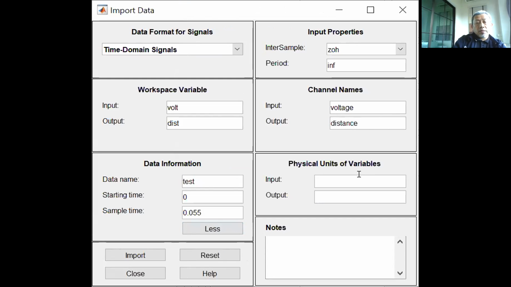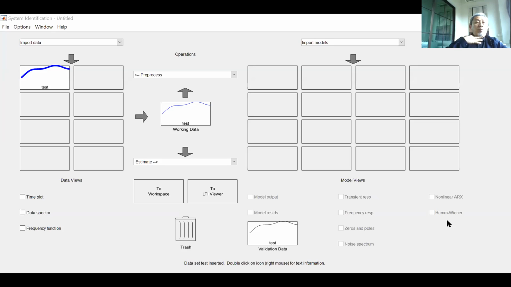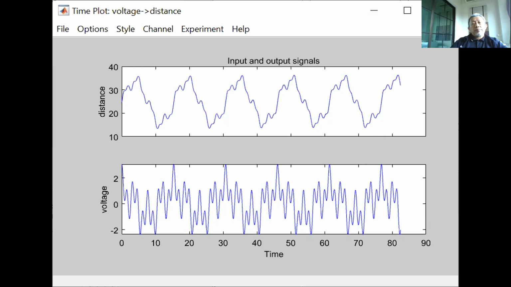Then the input is V, and the output is millimeter. Then you import. After you import, you can see that the time plot of the data is similar to previously, the output and the input.